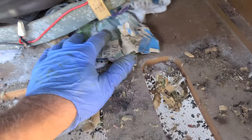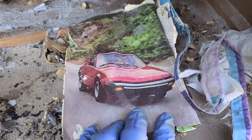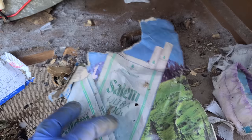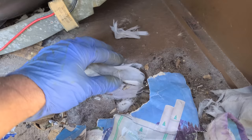Let's see, can we get a date on this? Ooh, high performance luxury sports sedan. Fiat X. Ooh, come to flavor country. So we got reading material in here.